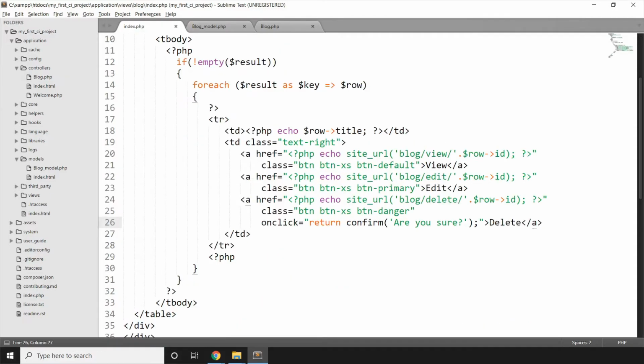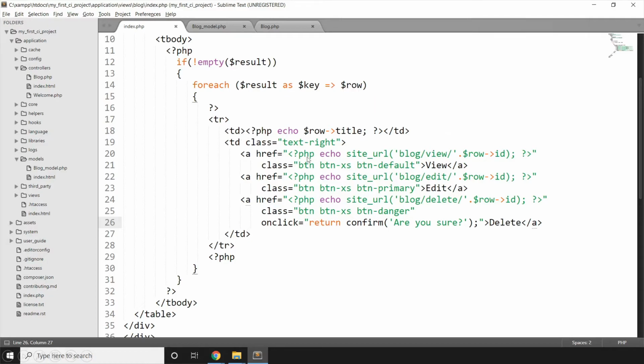Okay. Now let's jump to the view template files. In here, I check if the result is not empty. If it's not empty, then that's the only time we're going to iterate through the list of records or posts. If there is no result, then we can display a no result found message for the else part. But I didn't put any else on this part, so it's up to you guys if you're going to do that. Since there is data, I'm going to iterate the result using this one.